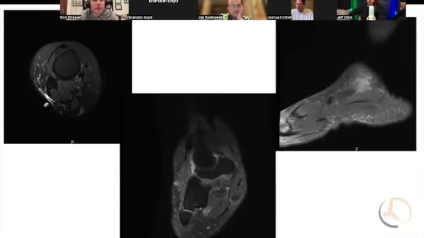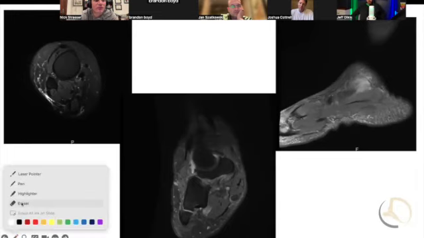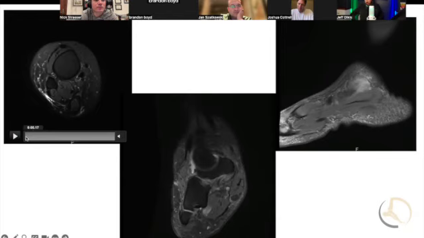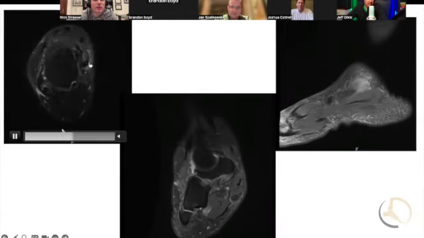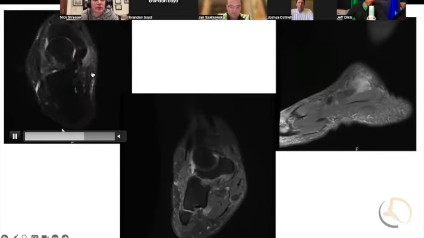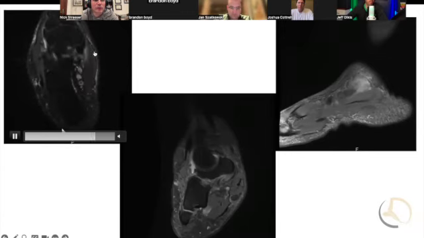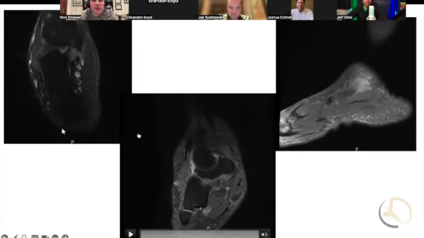All right. So here's our MRI. Hopefully I can get this to play without music. All right. So here's our axial on the top left, maybe. There we go. So you can see the medial side is on the right, and you can see all this fluid here kind of along the right side of that screen. And the tendon gets pretty thick as you look more distal. I don't know how well that's showing.